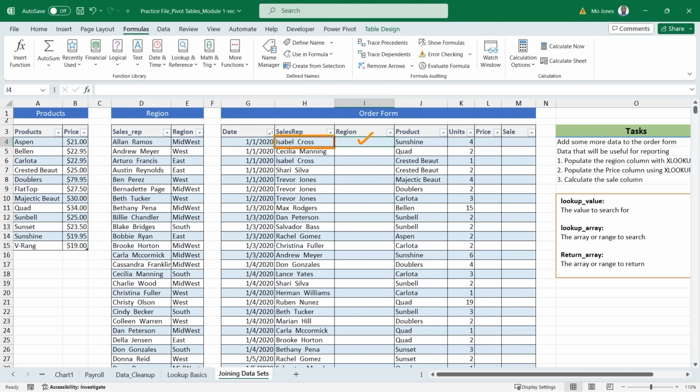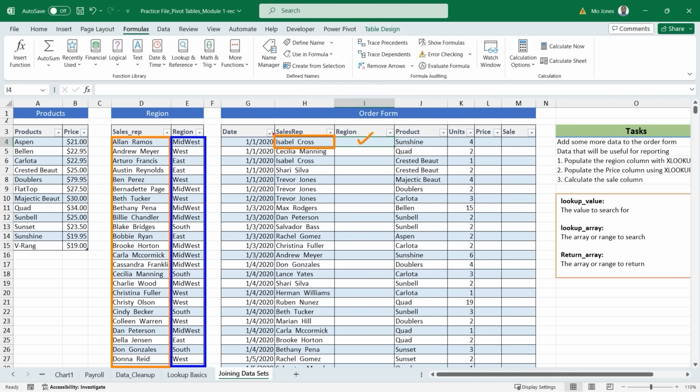So in this case, Isabel Cross. We're going to search the sales rep column for Isabel Cross. So that's the lookup array. And then once we're done, what do we want to return? We want to return the region from the region column. So we already have all that we need.